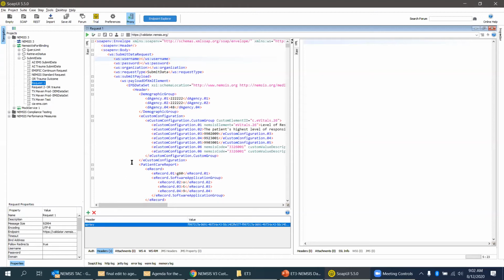Okay, the other thing to get feedback on is when you do a submit data request, CMS is going to receive that data and they're going to do a synchronous response. In other words, they're going to give you the validation and processing results in their response to your submit data request. They're not going to return a 0 status and have you come back later through a retrieve status operation. They'll just return the results as part of the initial submission.